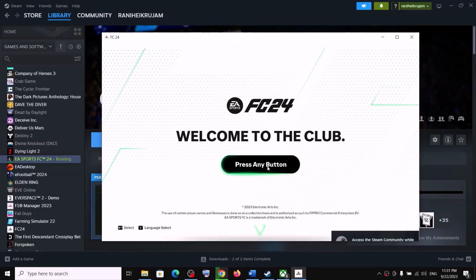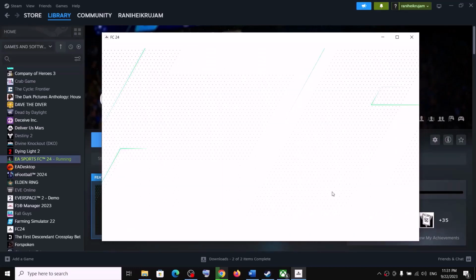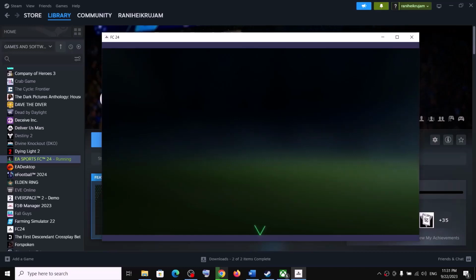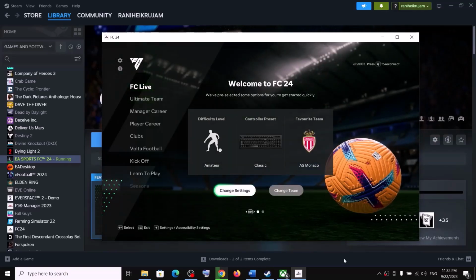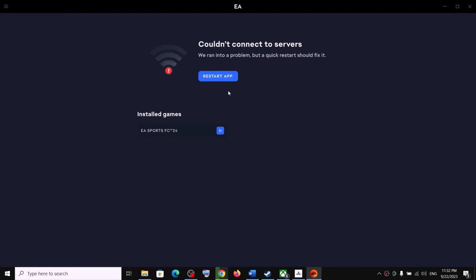Now once the game launches, you can go to the main screen. Now it's telling me unable to connect because right now it's offline. You can still click on OK and then you can select whatever you want. Now once you are on the main screen, you can open EA app, click on these three horizontal lines and then click on go online. And it will just refresh and then it will go online.